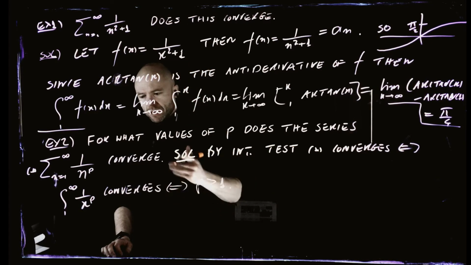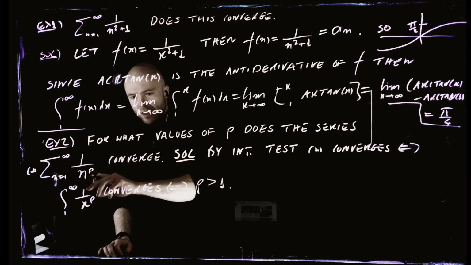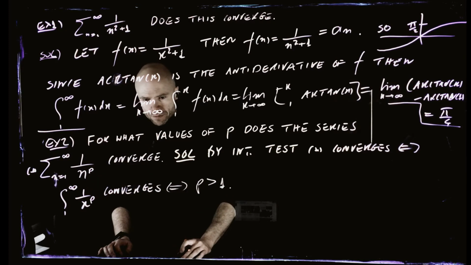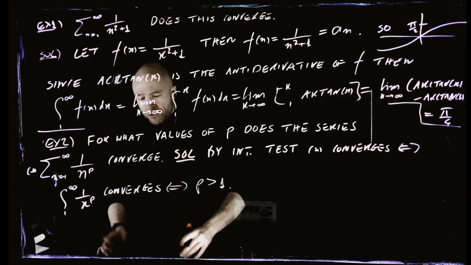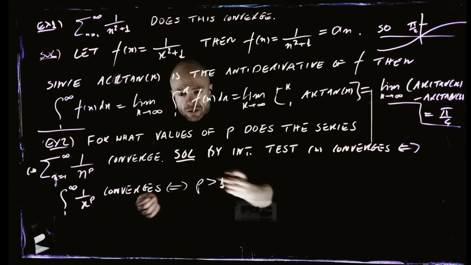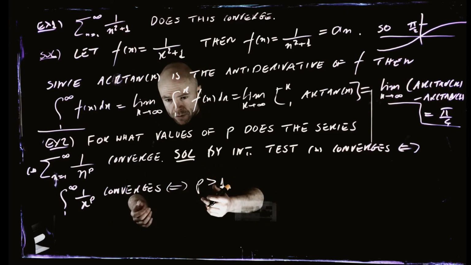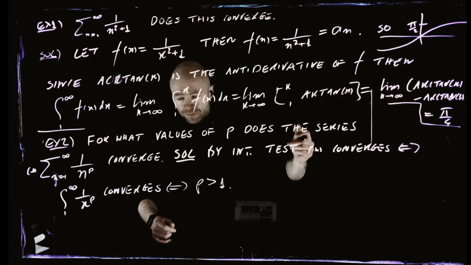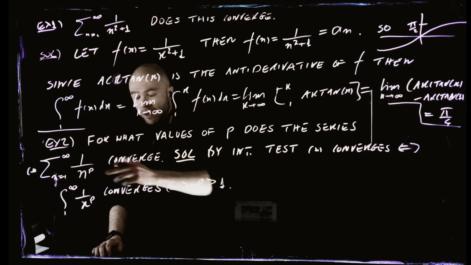So we would recover this result that we had before, that if we just have the series 1 over n, it diverges. And for sure, if we have a p which is between 0 and 1, then it diverges, because it's above the sequence 1 over n. And if p is bigger than 1, then it converges.